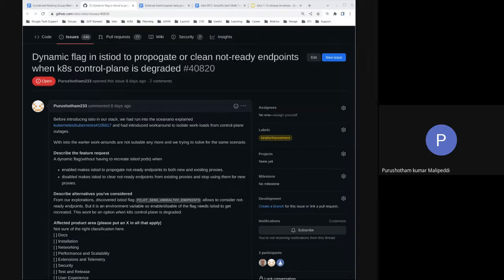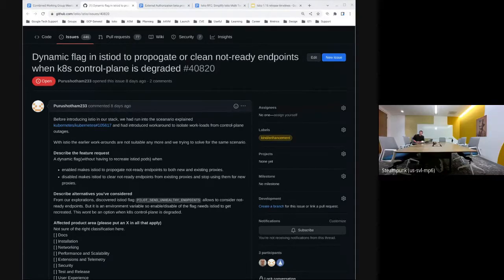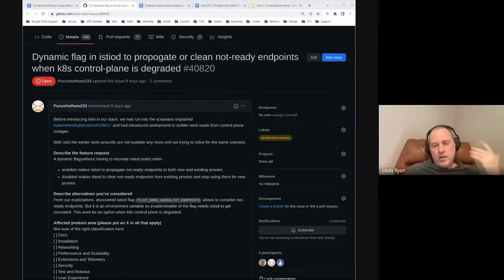What's your suggestion there? So we will detect based on the control plane, right? Like the control plane would just switch into the mode. It would just be code inside the control plane doing this. The environment variable becomes a code variable that you set to true when this happens, and the Istio code remains the same. Yes. So we don't rely on any external factor to set it, right?